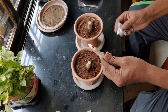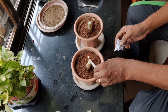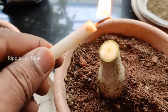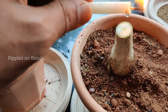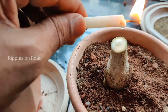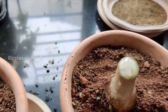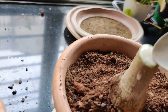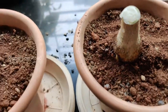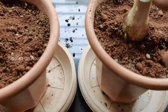So I got the candle. Now I'll just drop the wax on this. So you can see here I have taken the candle, and let me focus it. So I'll just spread this. And see. So these are ready. I just spread it in a proper way.